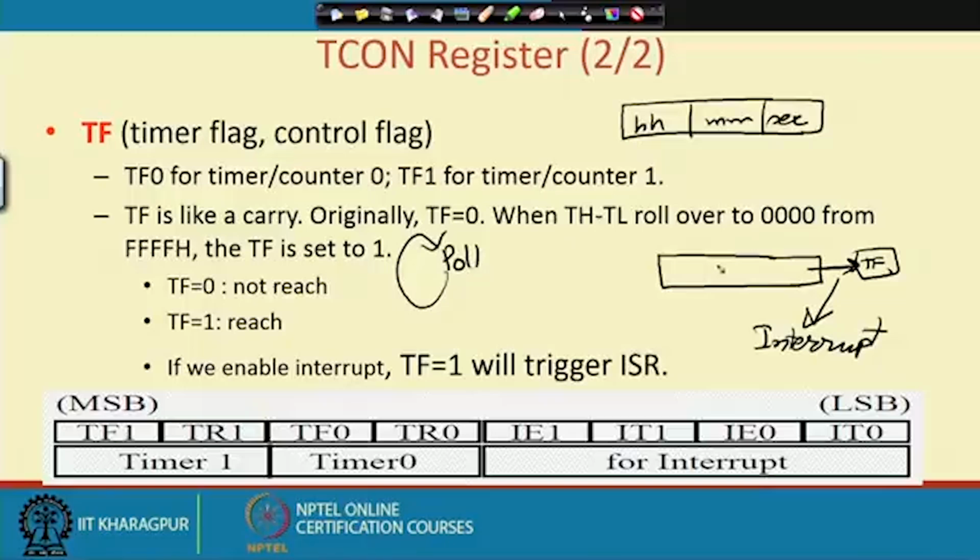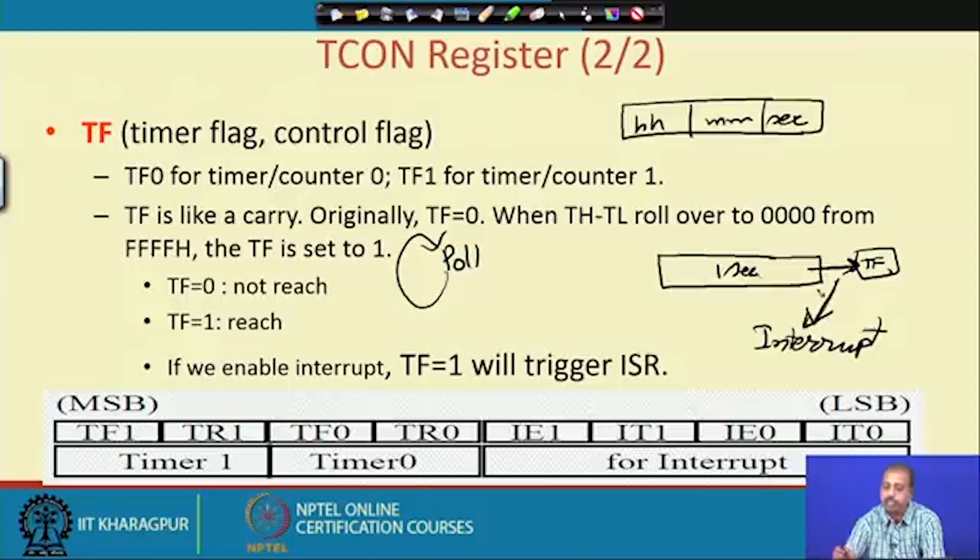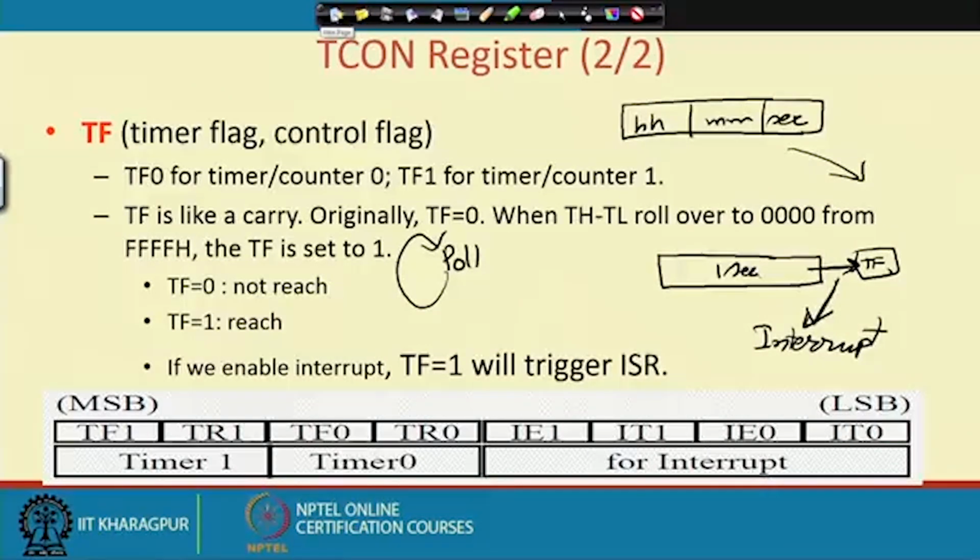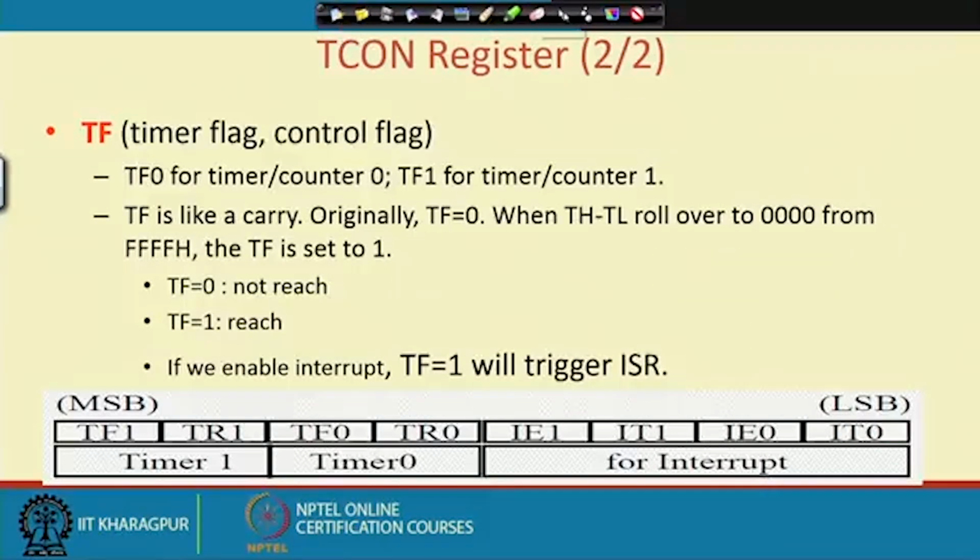It will start a timer for a value of 1 second, and whenever this timer overflows, the interrupt is enabled. So, you can have an ISR, interrupt service routine, for that purpose, and that interrupt service routine will update the corresponding memory location for the hour, minute, second bytes. And naturally, since my display routine is reading from that location, it will display the correct time value. This way we can use these timers for designing some real time clock. So, these TF bits are useful that way.